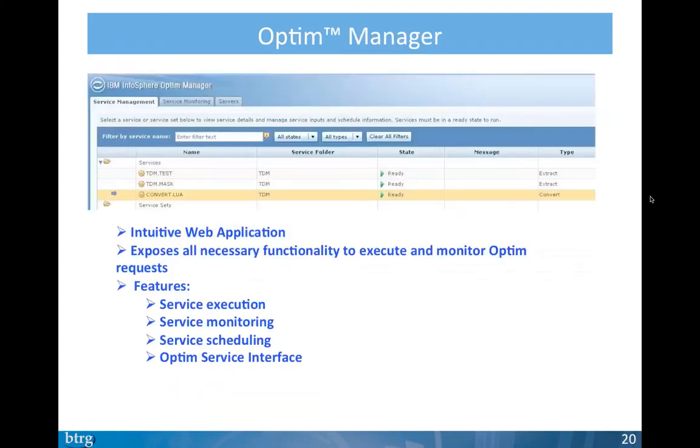And then Optum Manager, again, a closer up screenshot of this, is a web application that can be launched from your web browser, and this allows now the segregation of the execution. So you can do service execution, monitoring, scheduling, and calling of service interfaces through this. This will allow us to grant access to user community developers or users that need to provision test data or mask data. They can now launch it from this tool, and it allows for one comprehensive interface, one pane of glass, so to speak, to see everything that's running in our Optum TDM and data privacy solutions.